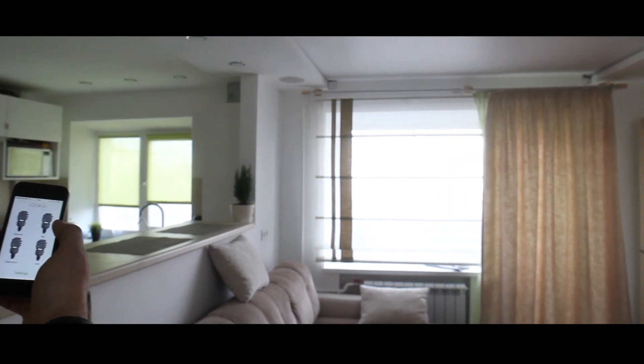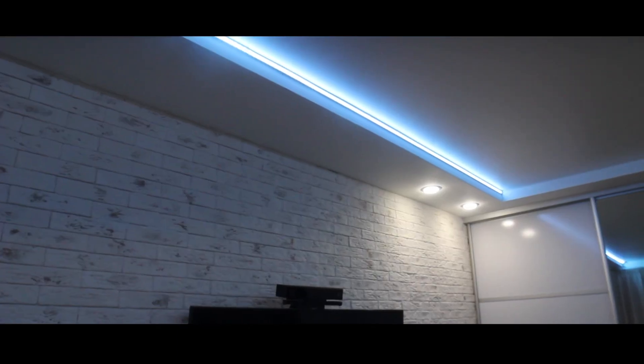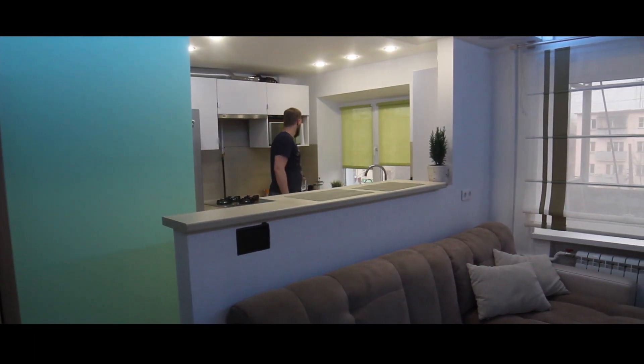All the rules of automation can be set from your mobile device. For example, you can indicate that during the movie the curtains need to be closed and the stereo system switched on at an indicated level. The easy and intuitive editing program allows us to set everything in a matter of minutes.